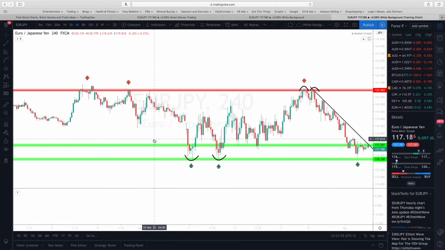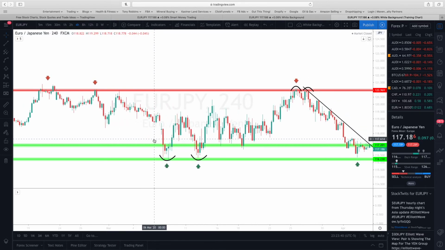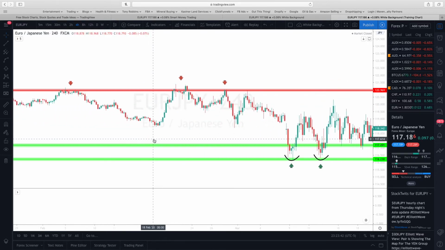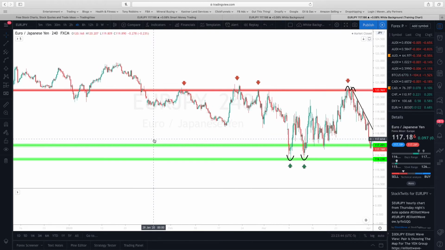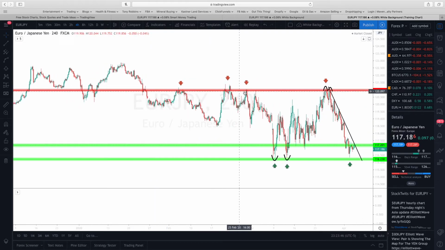And so I like to come back and study price and see where this pair likes to make double tops, double bottoms. As we can see, here's another double top. We reject out of the zone. We always like to come back and retest, reject, come back and retest, and we keep pushing down. So again, you can take your curve tool.